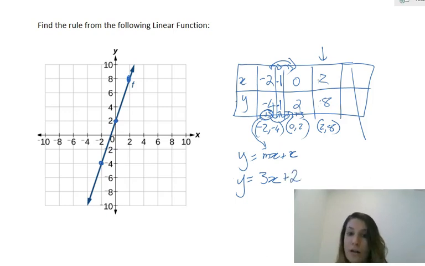Let's have a look at this one to do our check. So 3 times 0 is 0. Plus what? Plus 2 gets you to 2. So, yep, we know that that's the rule. We can go back to our line, label our line, just to finish that off. And if we had a question needing us to find any other numbers with that rule, it is there to be used.